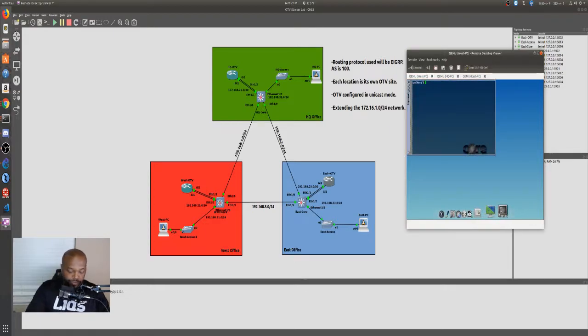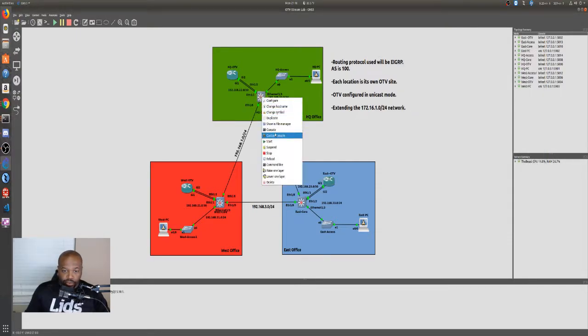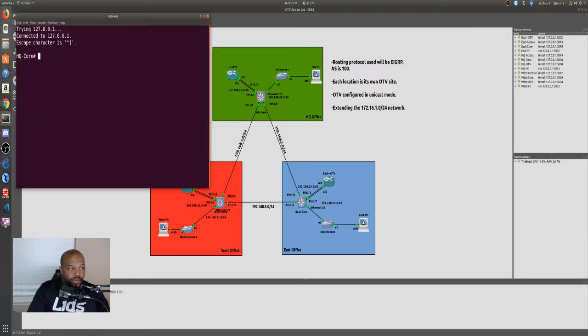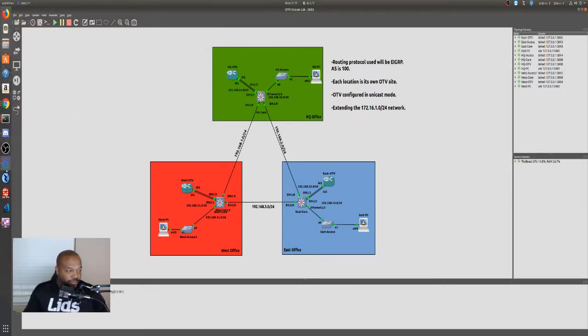If I do ifconfig, you see I've given it an IP address of 172.16.1.13. And just to show you, if I go to the core here, I'm going to do a show ip int brief. You will see there's no 172.16.1 anywhere on this. There's no layer 3 interface, no SVI, no configuration on an Ethernet interface. So this 172.16.1.0 is purely layer 2, purely layer 2.